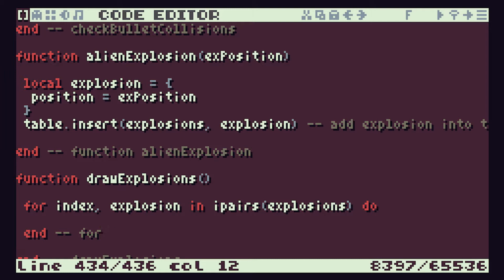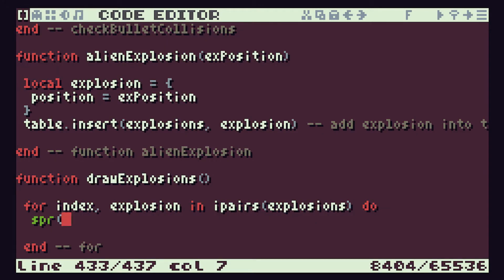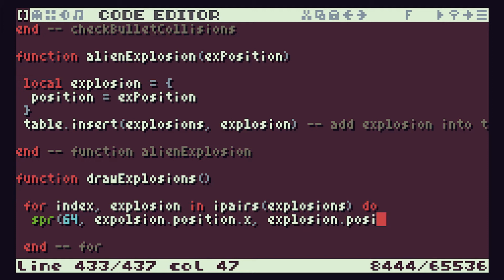And what we want to do then is simply print a sprite at the position of this particular explosion. So I'm going to say put a sprite, and remember our sprite number, which I've instantly forgotten, is sprite number 64. So put sprite 64 at our explosion.position.x and our explosion.position.y.